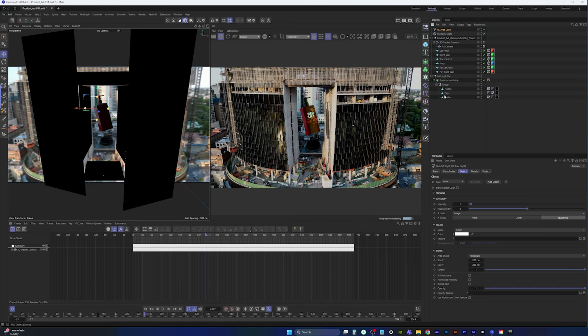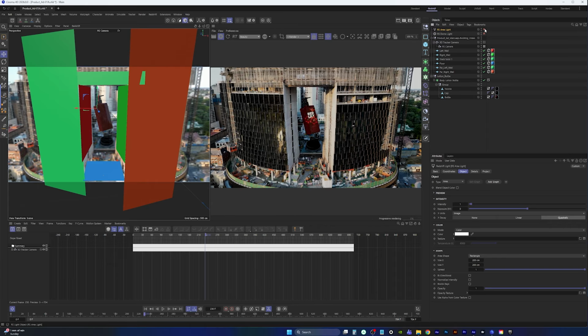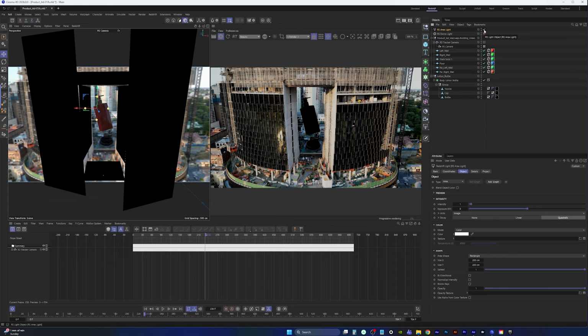And let's turn off our dome light to just see what this is doing for us. So that's not doing much at the moment. Let's bring up the scale along the height of it and maybe widen it as well. I'm trying to get some kind of a specular highlight at the back, like that. We could bring up the intensity a bit. Yeah, something like that's looking a bit better already.